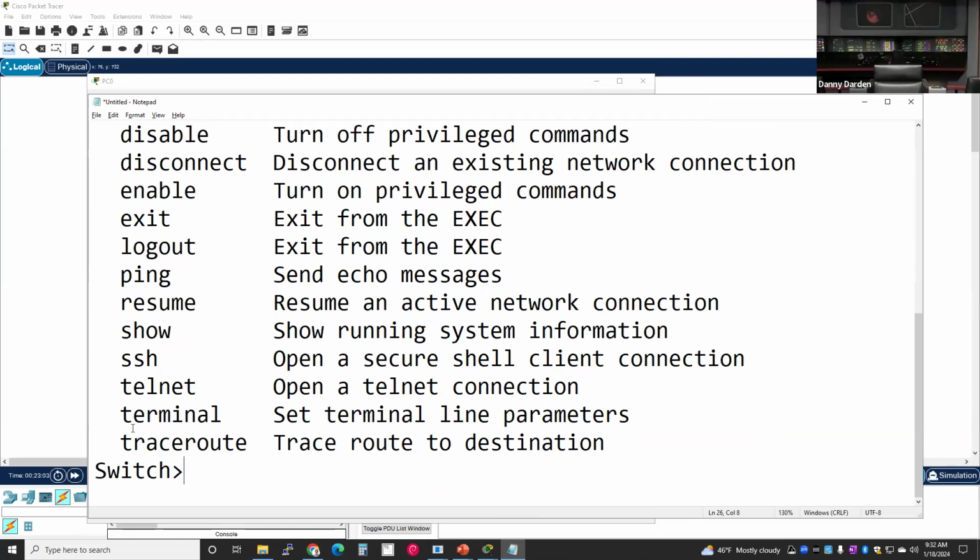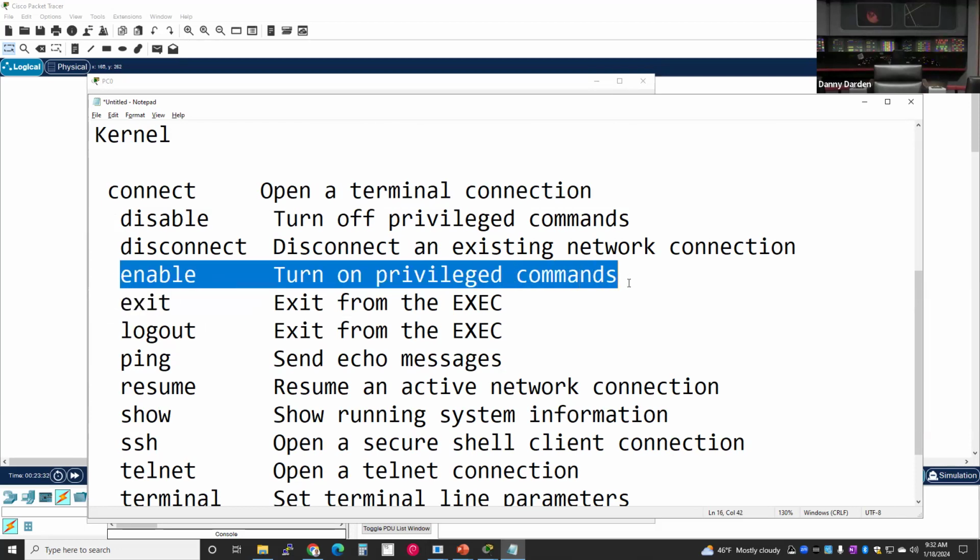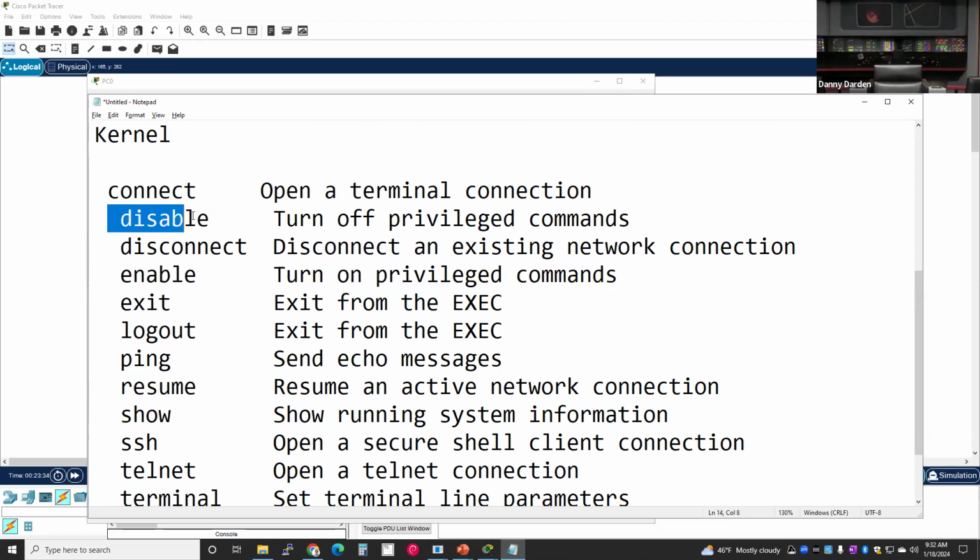I've gotten through the communications. It didn't ask me for a password, and it's given me these are the commands that I can do. So basically I can go back and forth between the privilege mode, enable and disable.